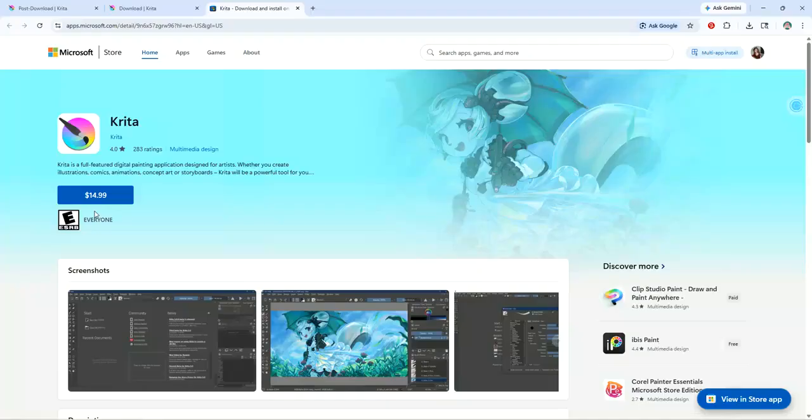Krita on Android supports gestures too, so you can pinch to zoom or rotate your canvas with 2 fingers, making it easy to navigate and work on details. If you ever need to undo or redo an action, you can find these options at the top of the screen, represented by the undo and redo arrows. And remember, Krita is a powerful tool with a lot of features, so don't hesitate to explore and try things out.